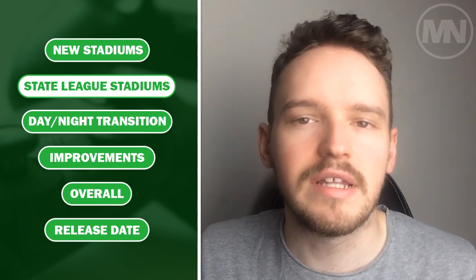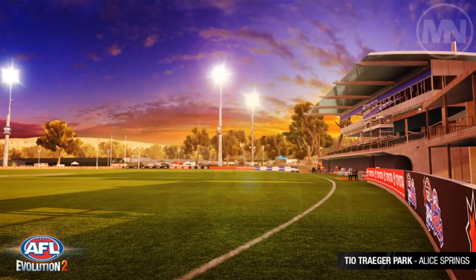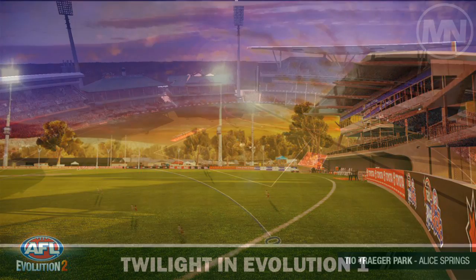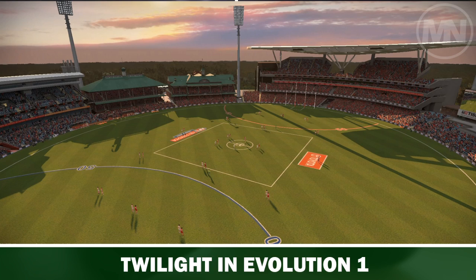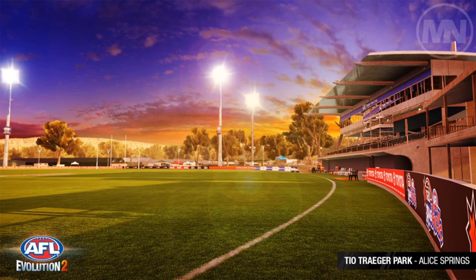One of the screenshots that really interests me is the one of Traeger Park in Alice Springs. If you look at that shot, the lights are on and the sun is setting. It's clearly a game at twilight or in the early evening or what have you, but it looks vastly different to the twilight we're used to seeing in AFL Evolution 1. You've got a much darker sky, the sun seems to be a lot lower, and again, as I say, the light towers are on, which I'm not sure happened in Evolution 1.